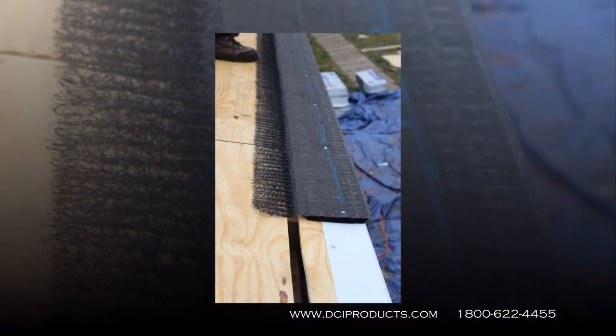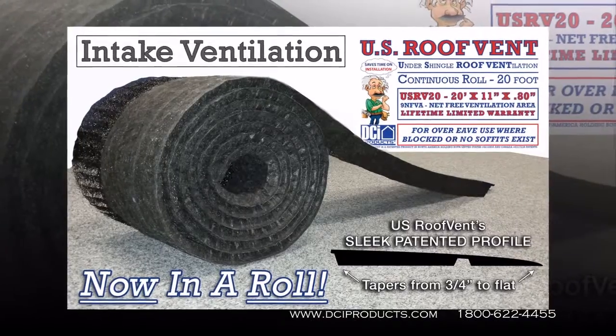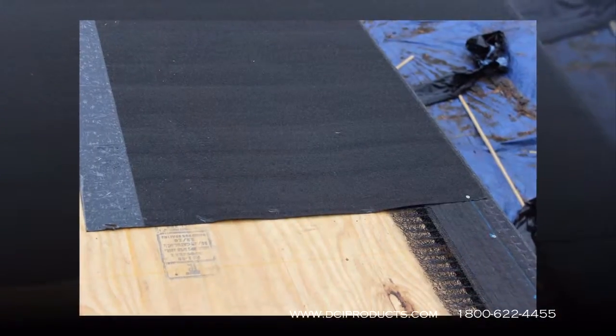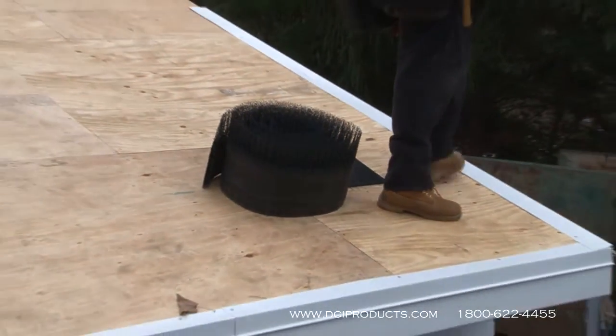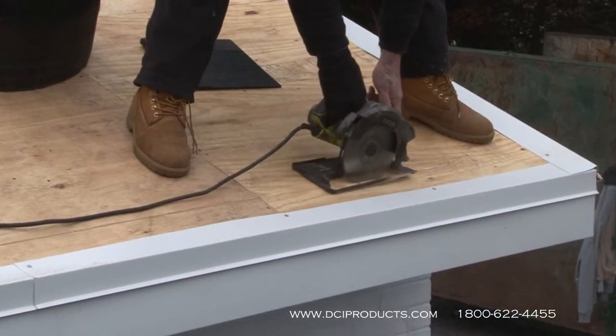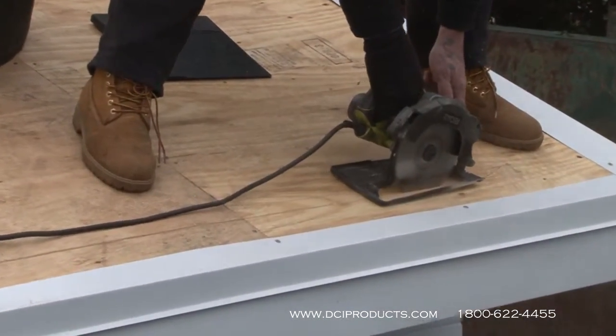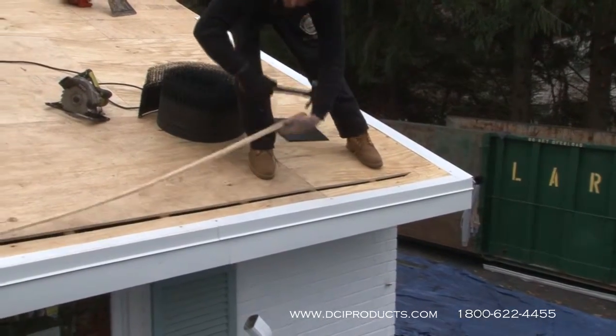I'd like to take this opportunity to introduce our newest innovative product called US roof vent. The term US is an abbreviation for under shingle. When used as intake air under the first course of shingle, it keeps the roofer on the roof and validates the shingle manufacturer's warranty for air intake. It is not visible from the ground after the roof is completed.